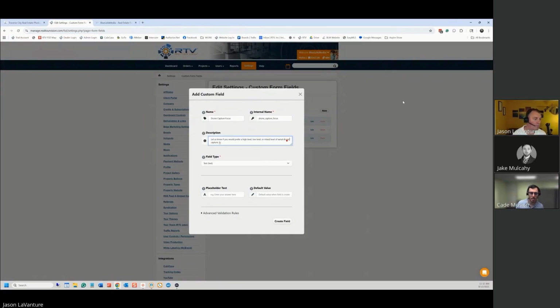Yeah, that's good. Because it's going to vary depending on the properties, but that should be a good question. Let us know if you would prefer to have, that might be too long. I don't know what that's going to look like on a mobile, but let us know if you would prefer to have a high level, low level, or mixed level of aerial drone capture.